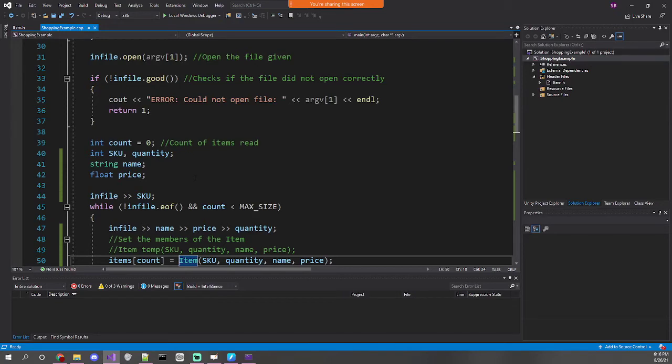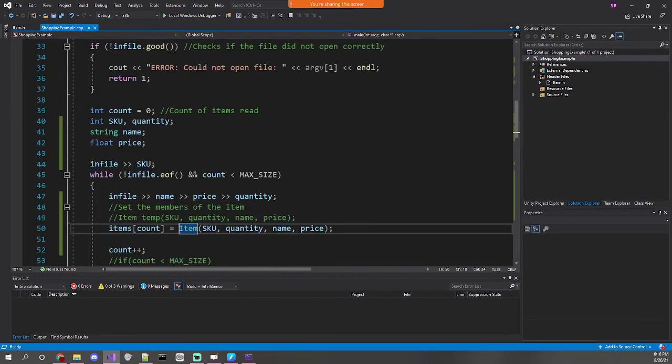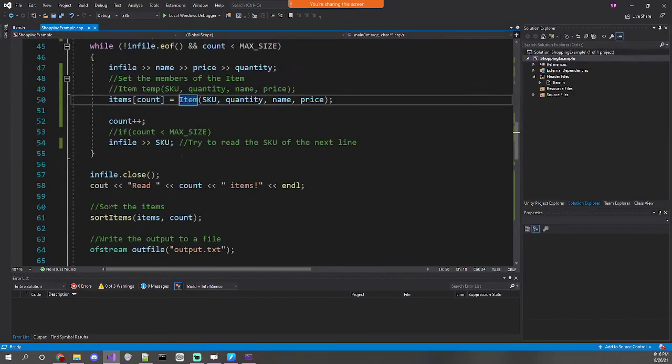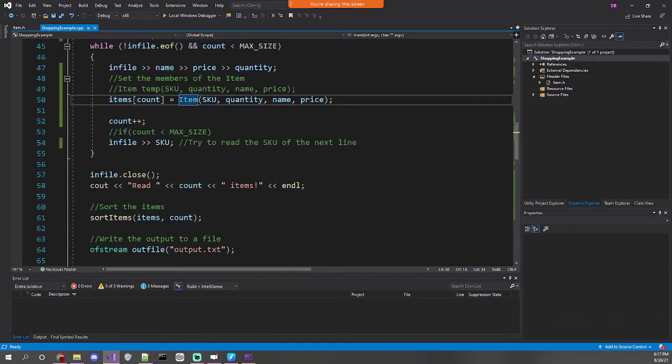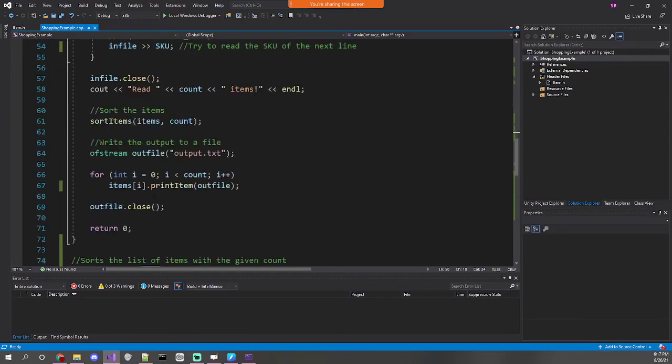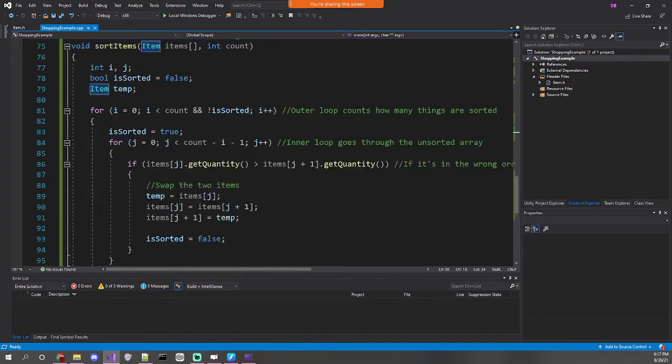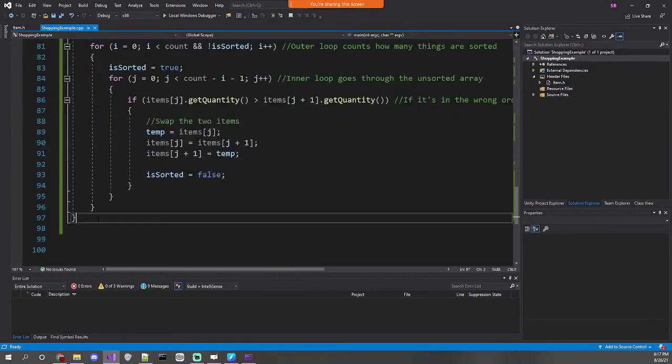So just a few loose ends that I wanted to talk about. Let's move the count over. Let's go ahead and write it in a way that we move the count over. And while we're at it, let's move the sort over for an example. So I said earlier, the way I would typically write it is I would tie the sort to the item class as well, because it makes sense to group it in there. If it's a function that pertains to items, then it makes sense to group it with items. And so I can do that.